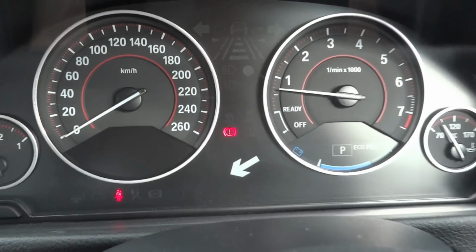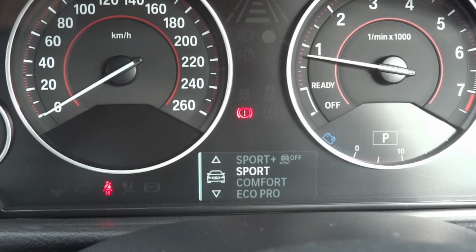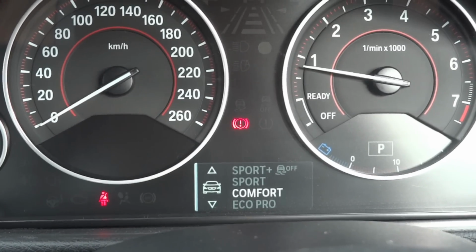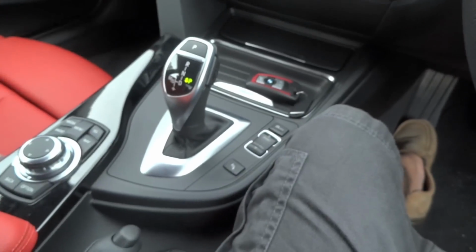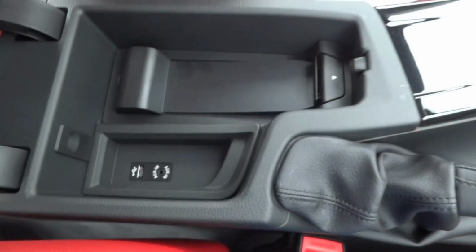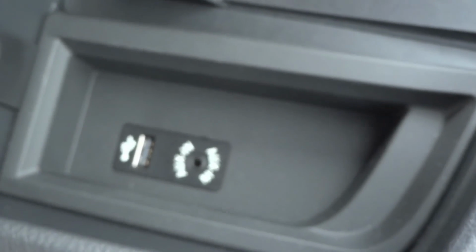Also, you can refer to the instrument cluster while changing your different driving modes. Parking sensors activation. Your USB and auxiliary port.